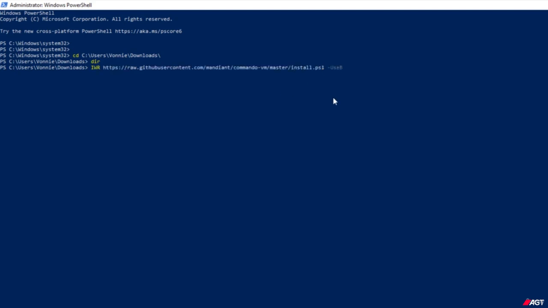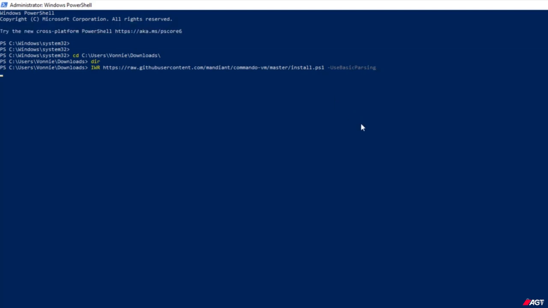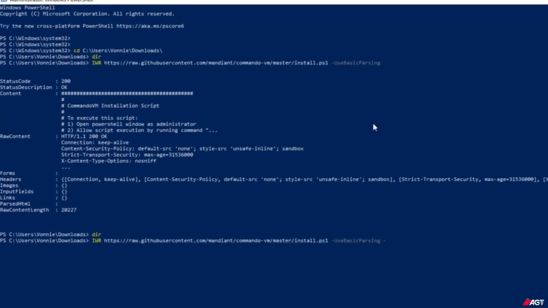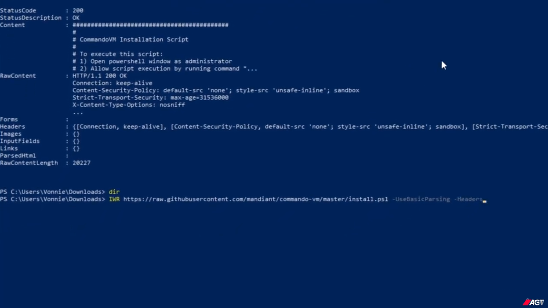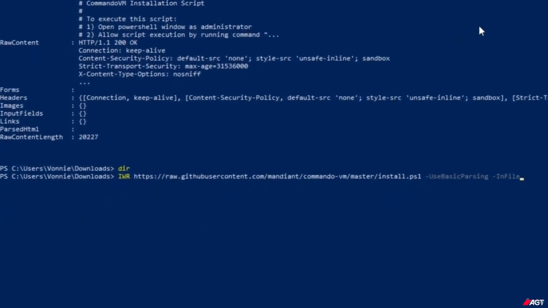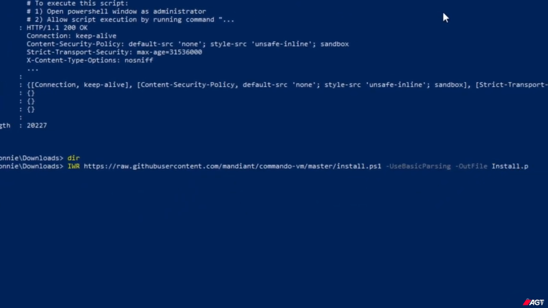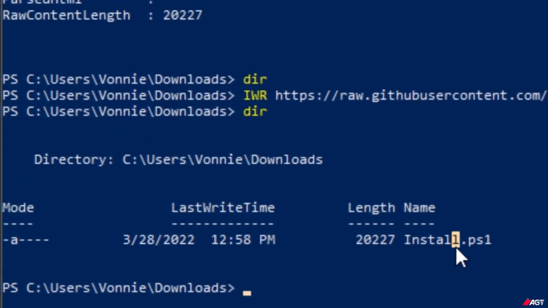And then we can say use basic parsing. Let's see if this works. Of course, we need to specify the out file. We'll just call it install.ps1. Now we have it right there.